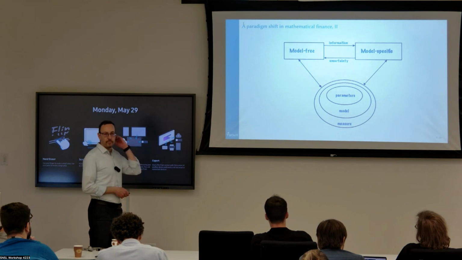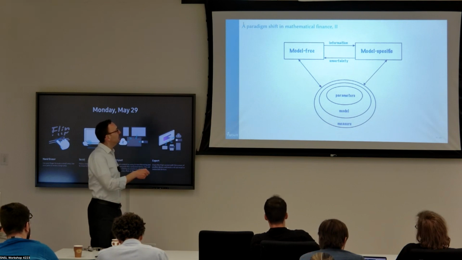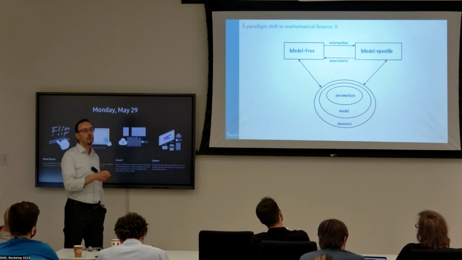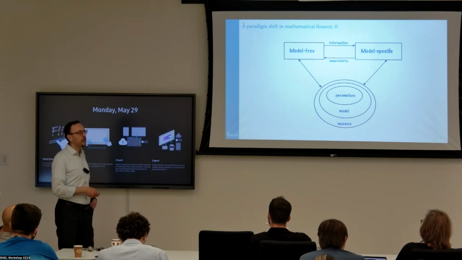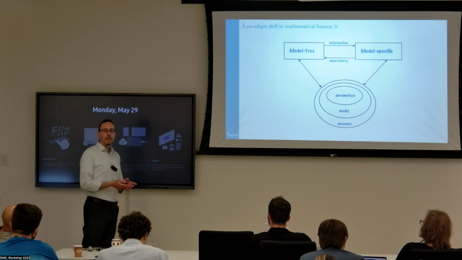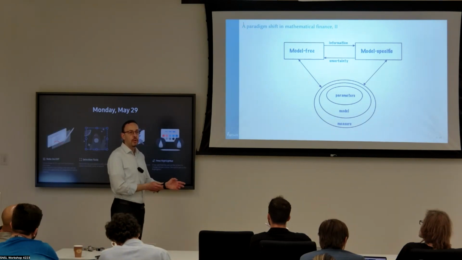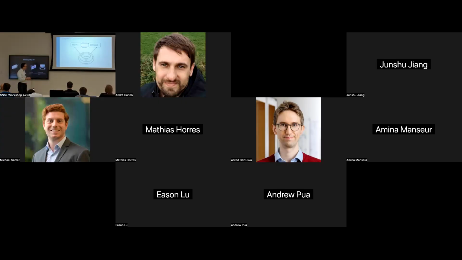So you could say that, starting from here, let's say you start from a diffusion, but you don't know exactly the coefficients of the diffusion. So you have uncertainty of the parameters, or it is a diffusion, but you don't know exactly if it is a local volatility or a stochastic volatility. So you're uncertain about the model, or you could make it even more general and say, well, I know only the probability measure, and I want to do something with respect to everything here. Okay. And then model-free for us will be completely model-free.